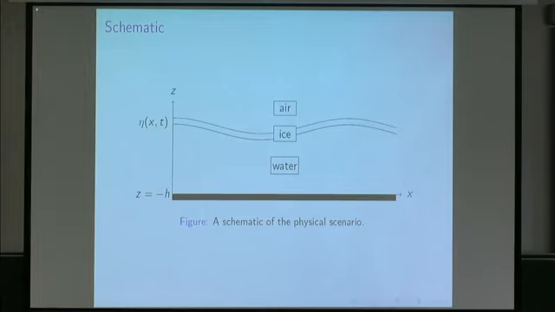I can do this in 2 or 3D, so either this eta will depend on x, or it might also depend on y. And the other thing to notice is that when I'm doing these computations, I have to either do them on a periodic domain, where this picture will repeat many times, or I have to do this for an infinite line or infinite plane.